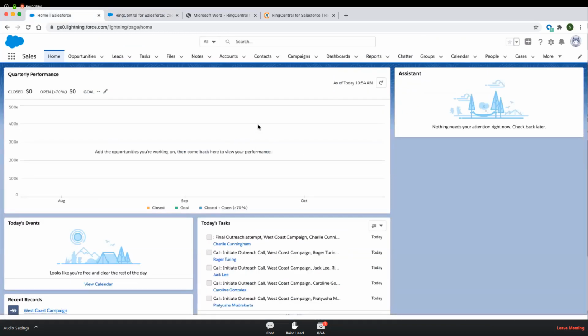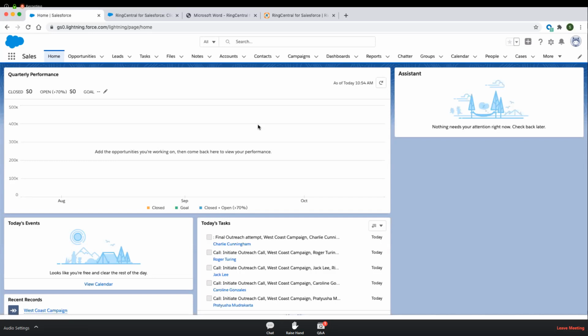Also, I wanted to announce that in the Q4 timeframe, this configuration step is going to become even easier. We are going to make the lives of the Salesforce administrator much easier. We will be rolling out an install wizard, which will automatically configure some of the settings that I showed you, so you wouldn't need to adjust those settings the way I showed you right now. All that would be taken care of by an install wizard, making it a breeze to not only install but also configure your Salesforce integration.